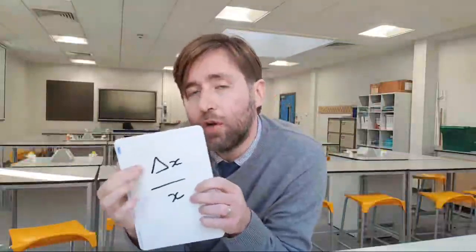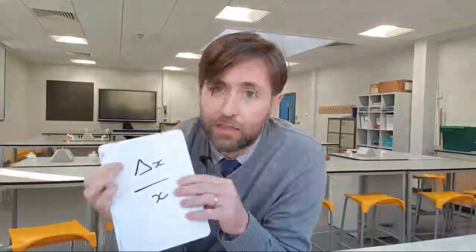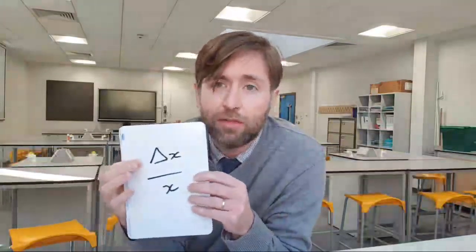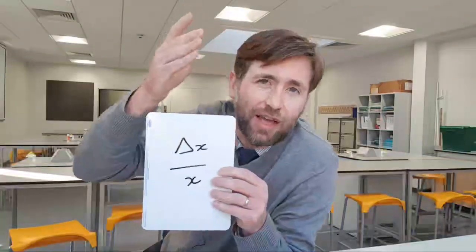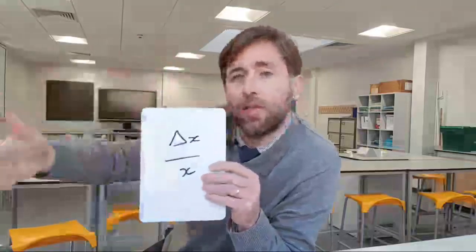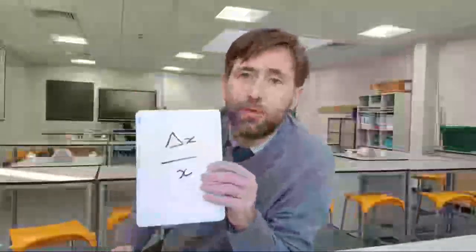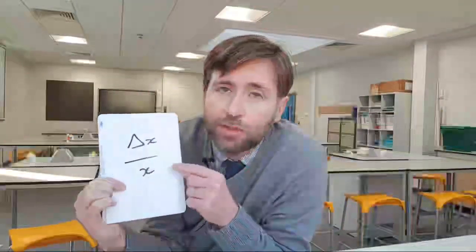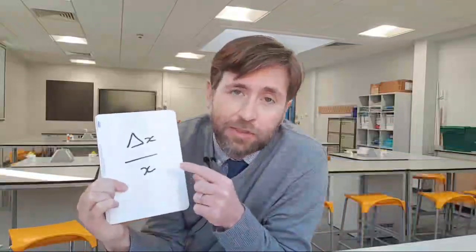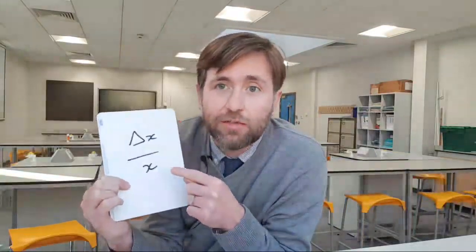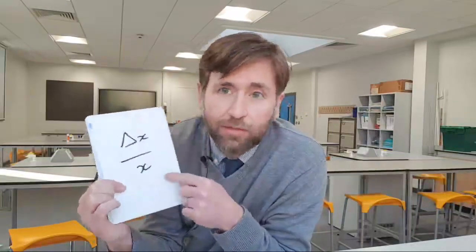That also, if you've got results, could be the range. Repeated readings are going to fall around a mean, so that could be the range or even half the range as your absolute uncertainty in that mean. Now, this is the actual value that you're measuring. If you use the ruler to measure something longer, then clearly this overall fraction, which is the percentage uncertainty, is going to be smaller. So again, this applies for GCSE and A-level. The idea of changing your method so you reduce the percentage uncertainty by making something bigger, measuring a larger distance to get a more accurate g by freefall, for example, or measuring a larger volume so that you get a more accurate measurement of your volume, okay?